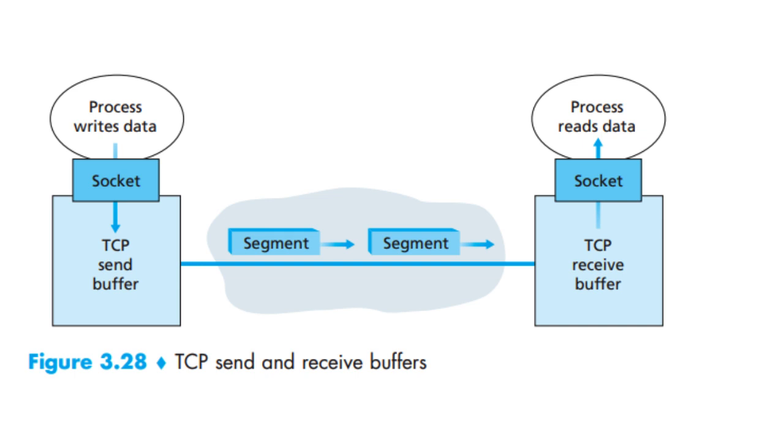Each side of the connection has its own send buffer and its own receive buffer. As we saw in the earlier discussion, a TCP connection consists of buffers, variables, and a socket connection to a process in one host, and another set of buffers, variables, and a socket to a process in another host. As mentioned earlier, no buffers or variables are allocated to the connection in the network elements like switches, routers, and repeaters between the hosts.